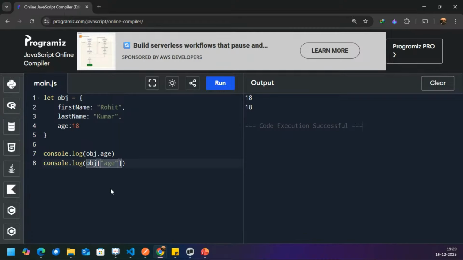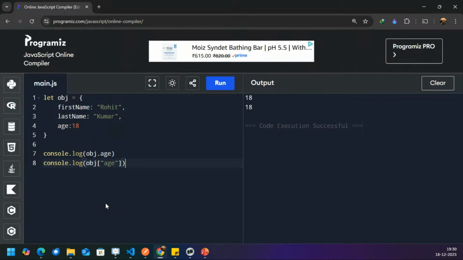In the bracket notation, guys, you can actually pass an expression, any value to get the value from an object. It means you can do any calculation over here. You cannot do this with dot notation; it is going to give you an error.